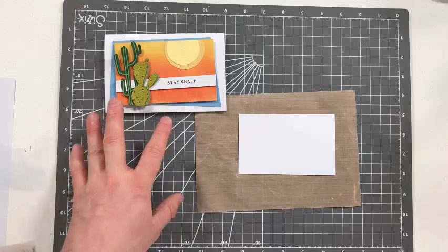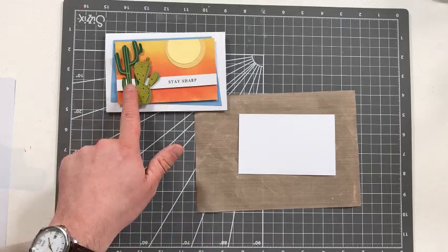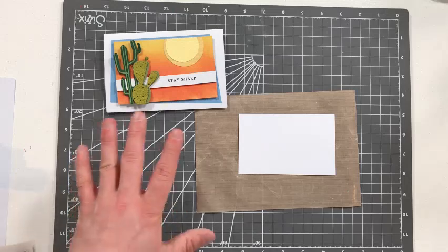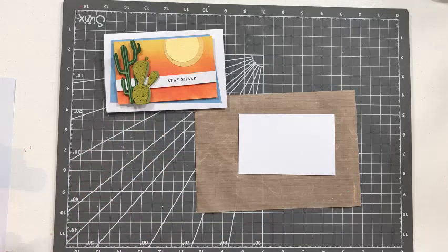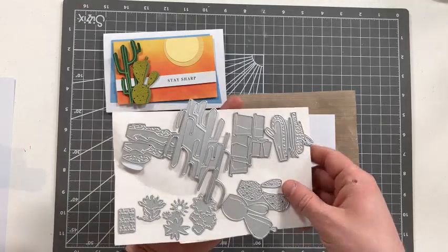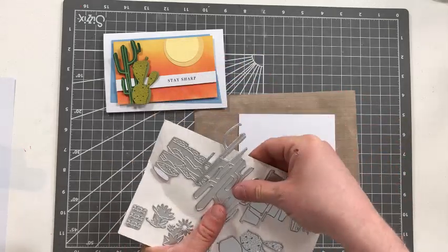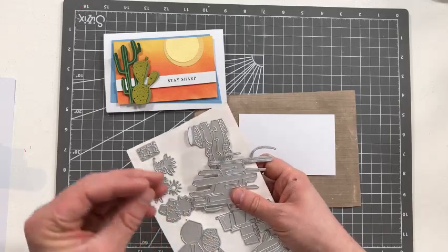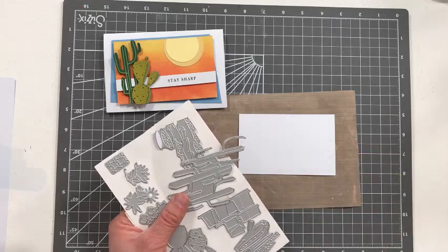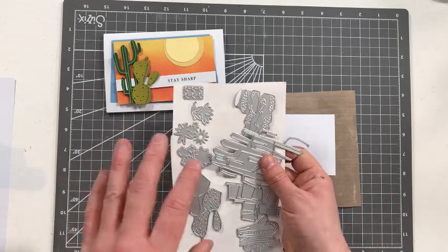But first, I'm going to ink this element here. Incidentally, we are going to be using the funky cactus die set here. Now, this is one of multiple funky sets here. This is the cactus one. And just look at all these dies here that you get. So similarly to colorized dies, you're going to get that base shape, but you're also going to get layers of detail. So maybe light layers, maybe darker, shadowy layers that you can use to create dimension just within that die cut piece. So this set is fantastic.